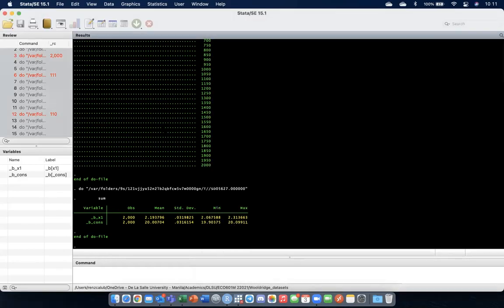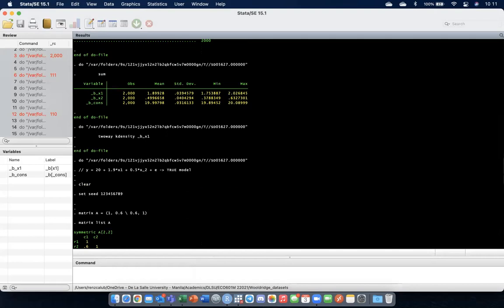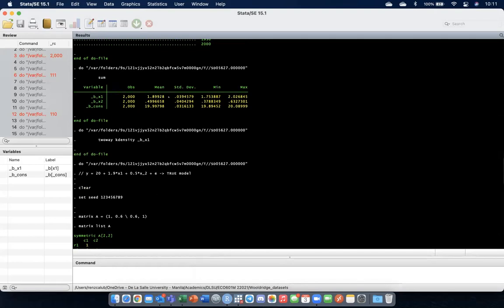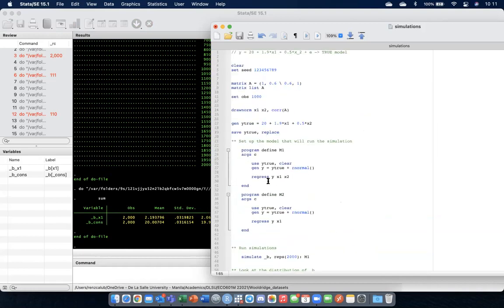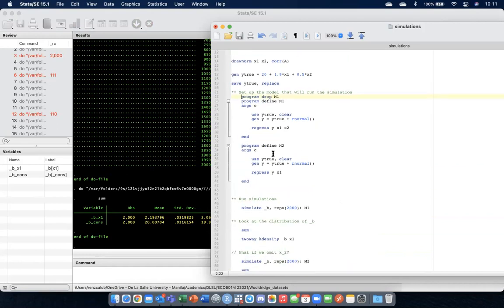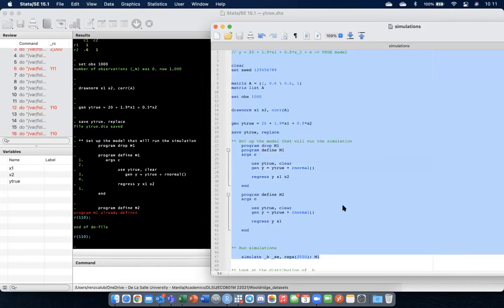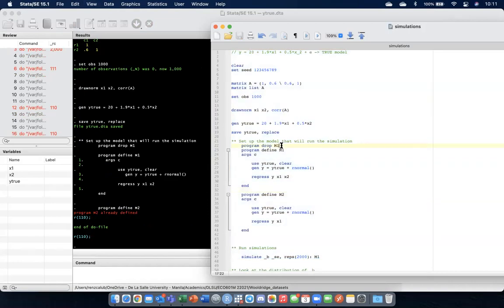Oh, by the way, before we run that, we don't have the standard errors yet, so let's try to run the first model again and look at the standard errors. Sorry, program drop M1. Let's include the standard errors in the results. Okay, let's drop all programs. Let's run this.